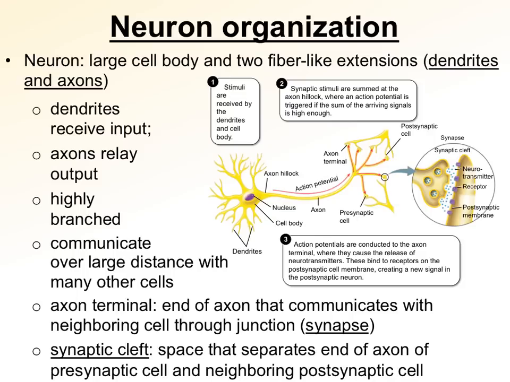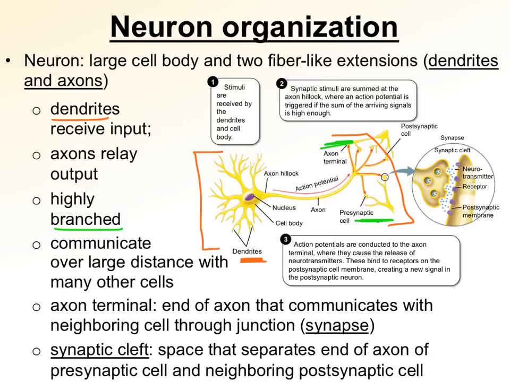Some of them are smaller. So we look here, this is a given neuron, and neurons are fibrous structures. They have these long extensions, and they have an area from which they receive information. This is your dendrite, and that's also listed here. Dendrites are going to receive input. Information is then sent away to the next neuron via the axon. So this region down here, this is your axon that sends the information. You can tell by looking at this that they're incredibly branched, and they can communicate over very long distances.